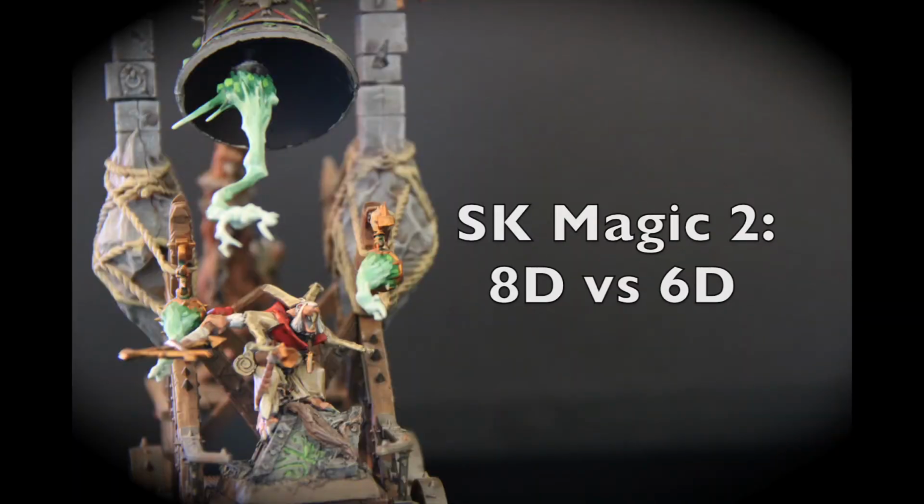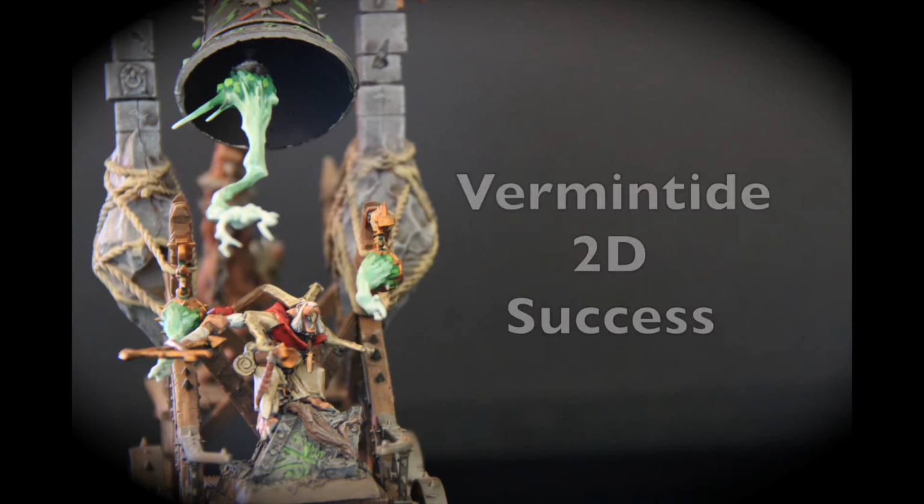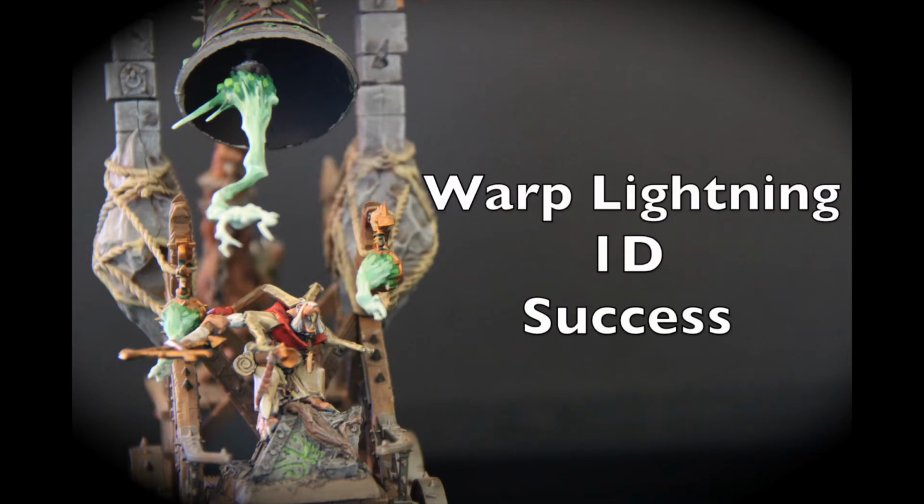So he's going to get a bunch of spells off this turn. He's going to start off with Plague. I'm going to stop that because it's really devastating. He then goes for Vermintide, but that's not very significant, so I let it through. He then goes for Skitter Leap, and he rolls so low, I'm tempted to roll it on one dice, and I do, and I fail, so there you go.